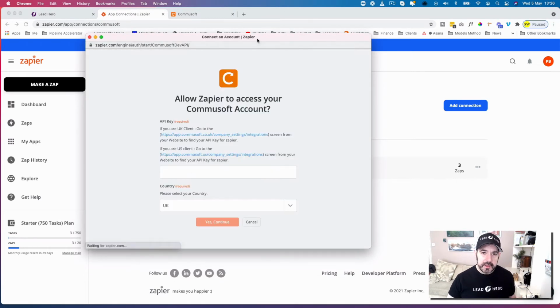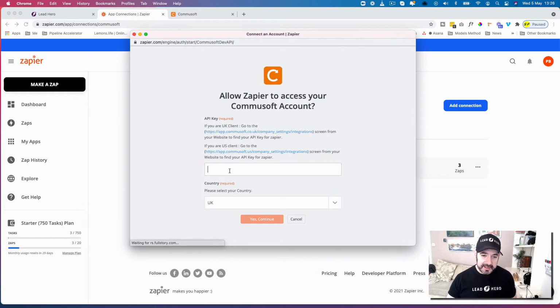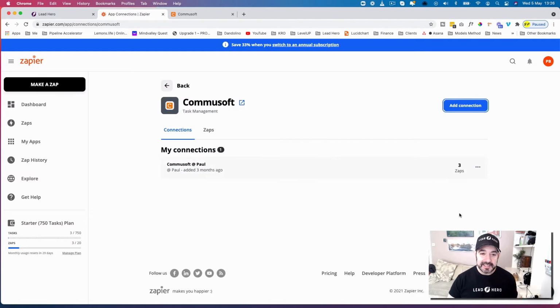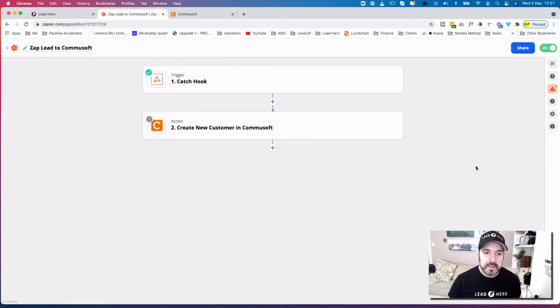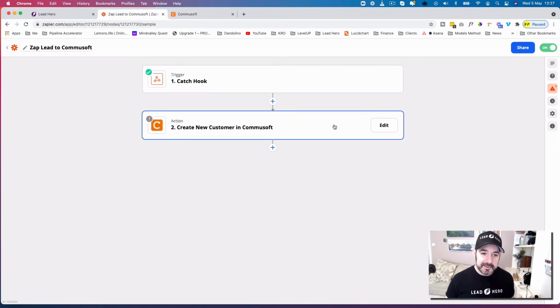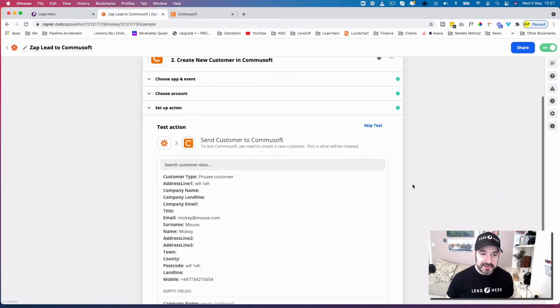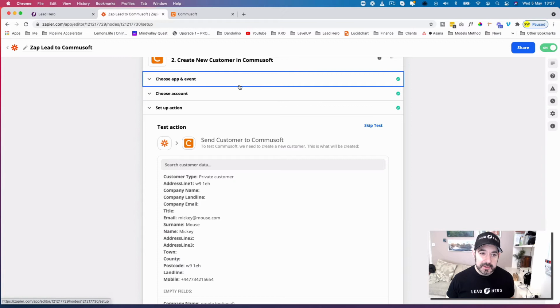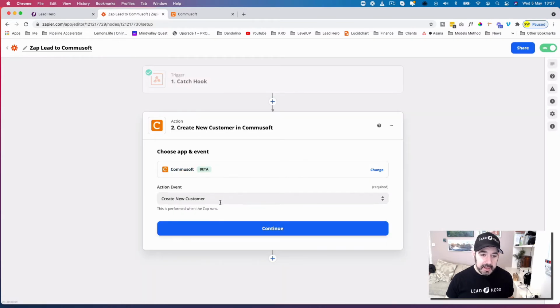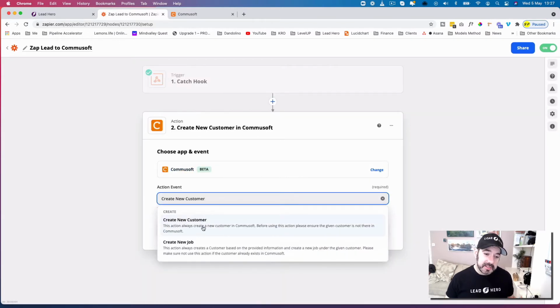So here, you just basically copy and paste that code in there, click on yes, and then you can actually use Commusoft Zapier app in there. So now in Commusoft, as you can see, I can transfer data into Commusoft by selecting either create new customer or create new job. Good job. That's exactly what we need.